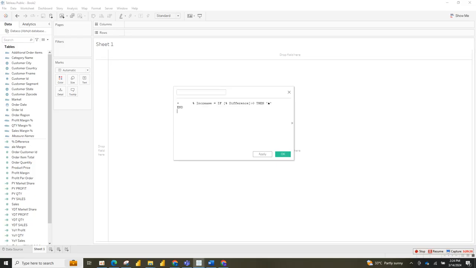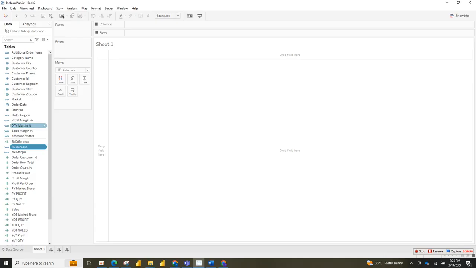I'll put it here, then just copy this. Okay, so if the percentage difference is greater than this, so that will be 0. So now click OK.